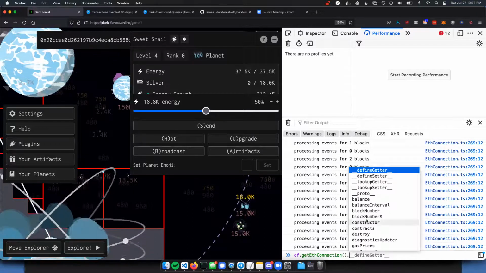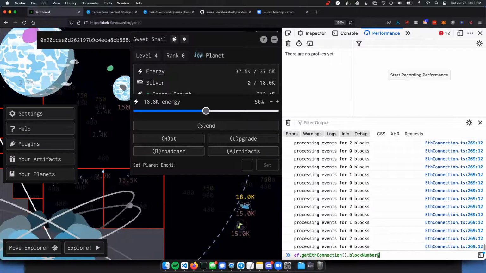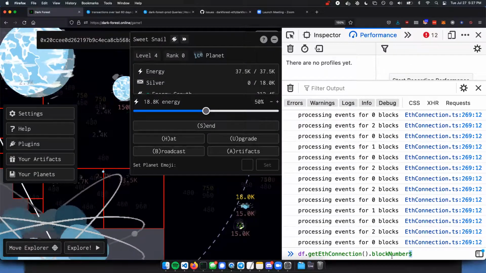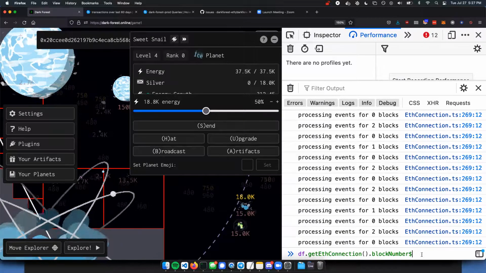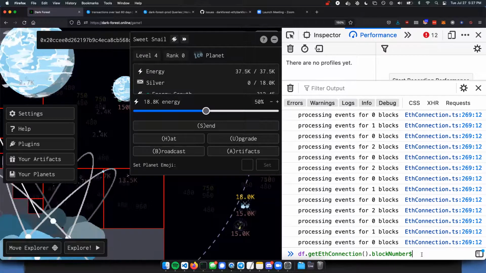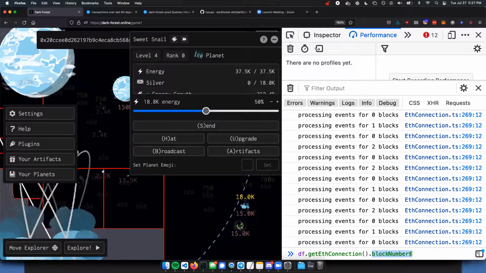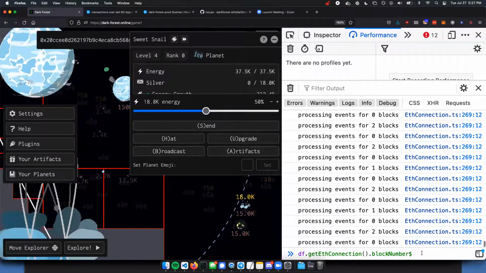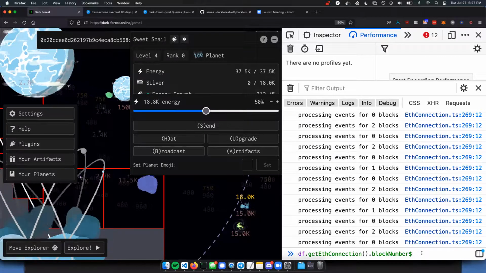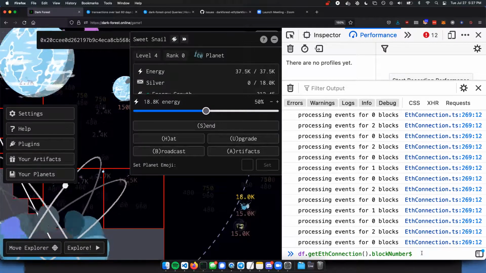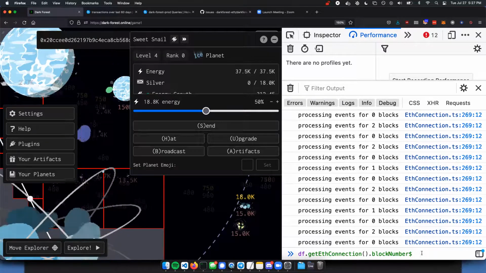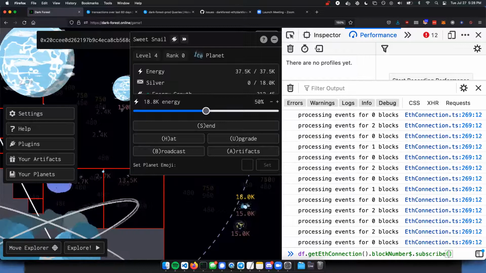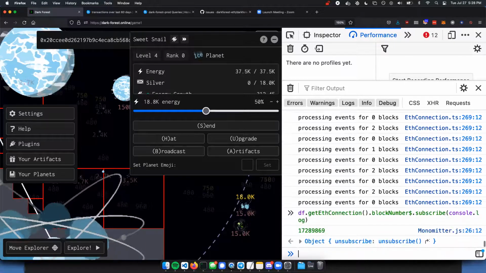Yeah, so check it out. For example, we have ETH connection, and the naming convention that we've chosen for our event emitters is just the name and then a $ sign at the end of it. We expose lots of these little objects that emit on a particular condition throughout our code base, and you can pass them around. You can find them using the Chrome DevTools or Firefox DevTools without having to read anything, and then you can subscribe to it and do whatever you want.